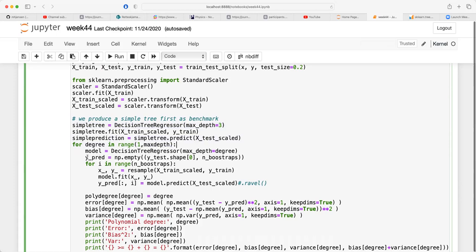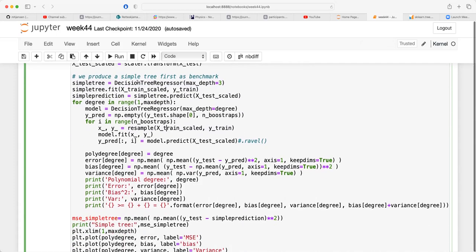And as you can see here, this is my bootstrapping. So this is where I do the resampling. Then I train a new tree every time. So in this particular case, I'm going to build a forest of 100 trees because I do 100 bootstraps. And I'm just reshuffling my data. And then I'm also going to plot the bias and the variance.